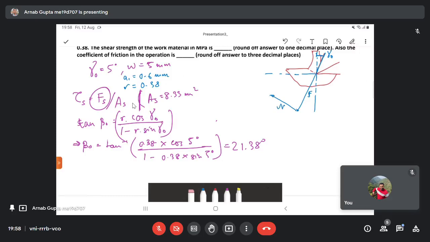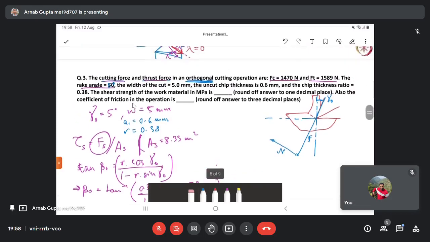By the way, I don't think this is required. This F and N is not required in this particular problem. You can directly jump to the other angles. Just for the ease of understanding, I drew these two particular angles. This will be the resultant, and this angle is nothing but eta, the friction angle, which is tan inverse mu. Mu is F by N. So this particular angle is not required. I am just erasing it, otherwise it will cause confusion.